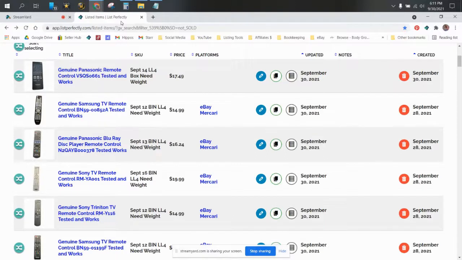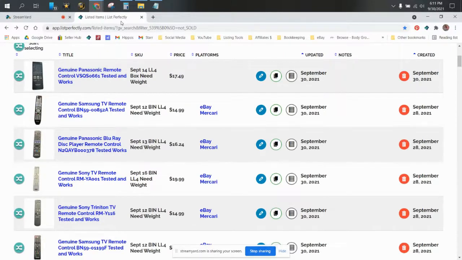However, if you have moved your items to your catalog from eBay or Poshmark or Mercari, from other platforms, they're still going to be there and you can still work with them and get them pushed out on other platforms. A lot of us didn't discover List Perfectly until we were already established resellers. So some of us had hundreds, if not thousands of listings already on one or more platforms. We're not going to go and delete them all and restart the listings in List Perfectly. That's just creating extra work for yourself.